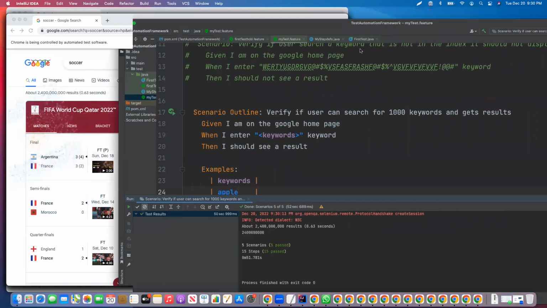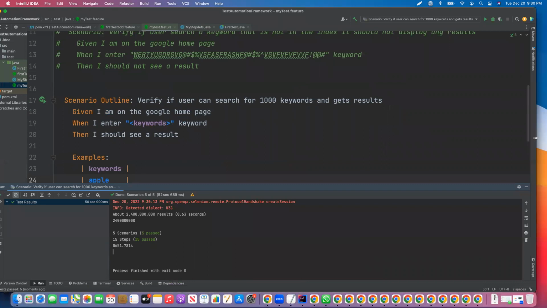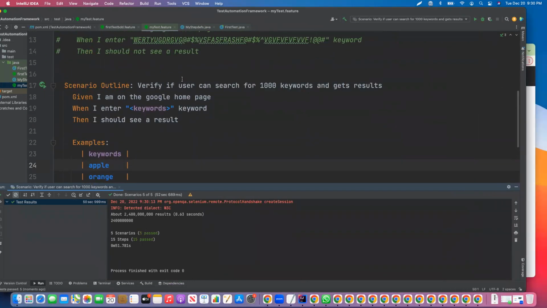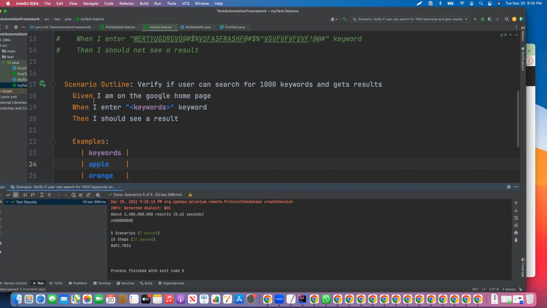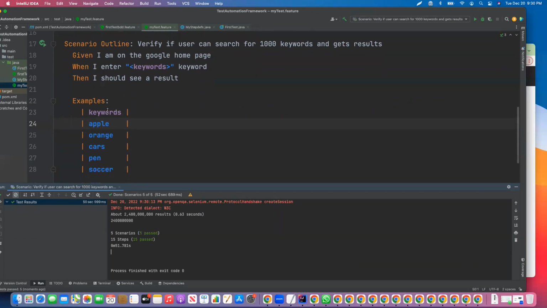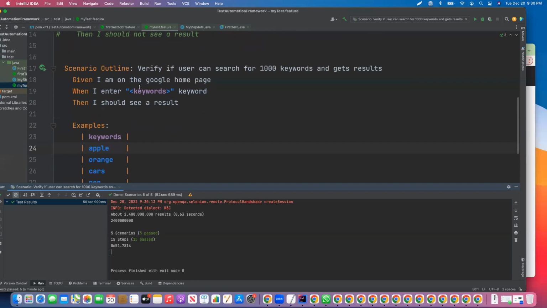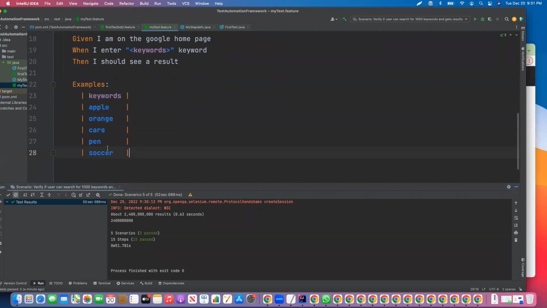Now, the question to you guys, do you think the Google engineers will do anything different than what we did? The obvious answer is yes, they might write more efficient code, but the idea is the same. They're going to test it in this manner, where they may have 1000 keywords that come from a CSV or maybe an Excel sheet, and they're going to read it from there and then run it. Imagine I have to type the 1000 keywords here, it's going to take a long time.